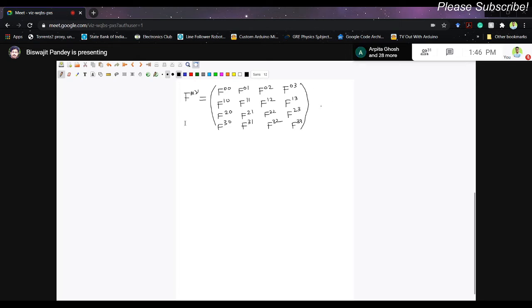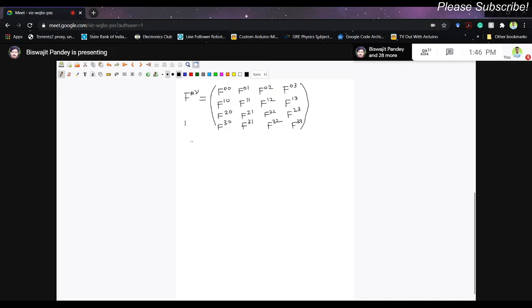So it has 16 distinct components, right? Fine. But then we have only 3 components for the electric field and 3 components of the magnetic field. So how can we have a second rank tensor? So we can explore a little bit further. Suppose the tensor is symmetric. For example, symmetric. What is the definition of a symmetric tensor?